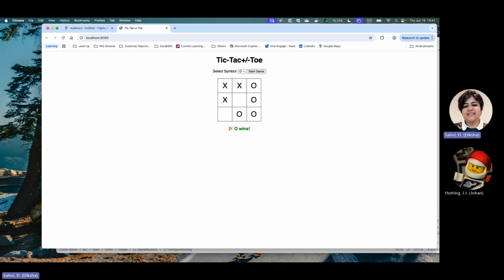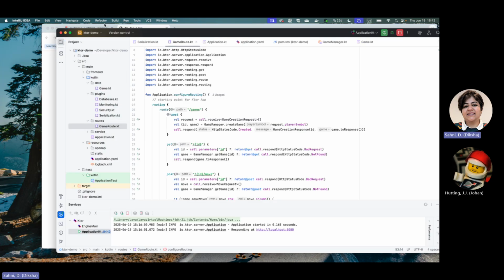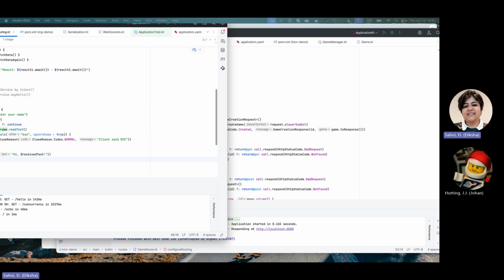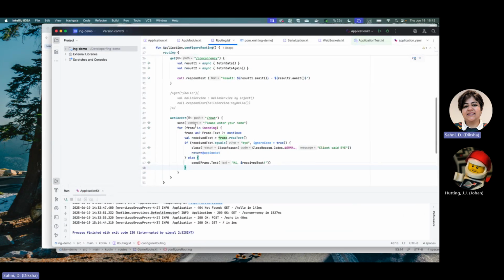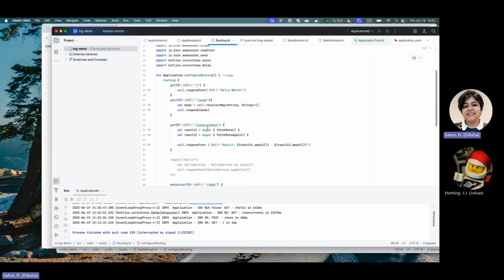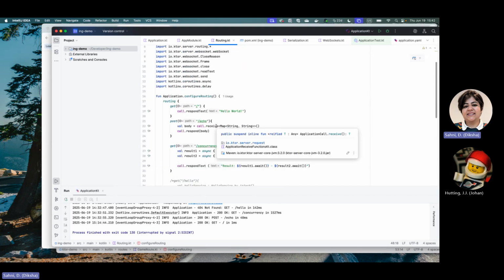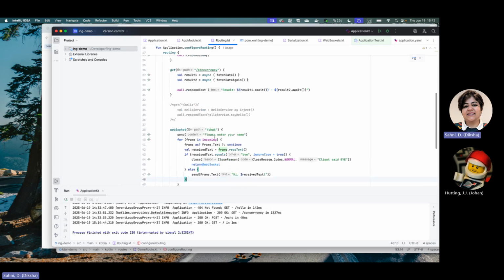There is also another demo that I wanted to show, because I wanted to show how WebSockets work efficiently in Ktor, because that's one of the USPs of Ktor. So I have created this application. It's a very simple hello world application. My routes are there. I just echo whatever I receive. And I've created a WebSocket here. It's as simple as this amount of code to write a WebSocket, whereas in Spring Boot, you have to write a big configuration. You have to write a big amount of code, which is not needed here.